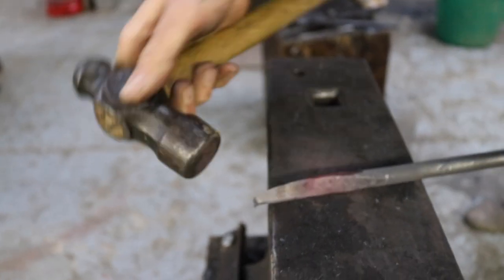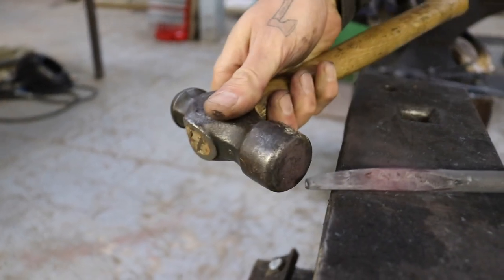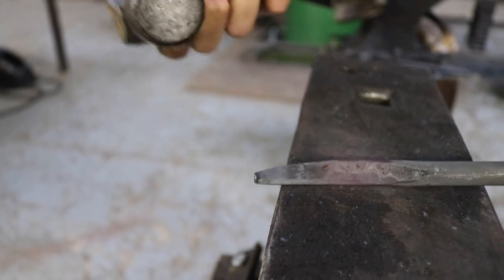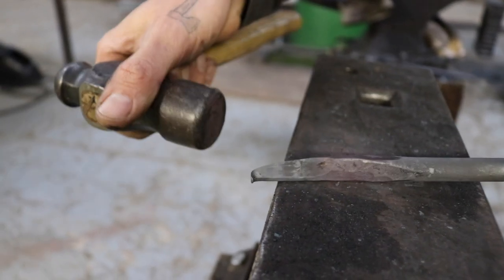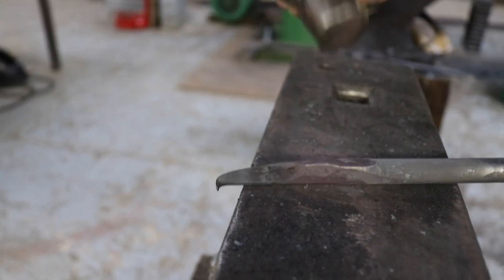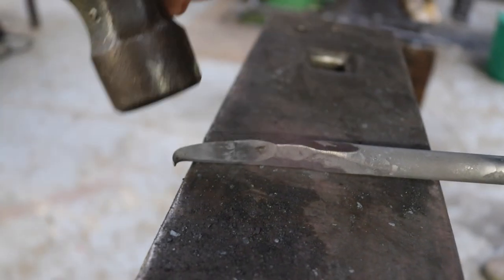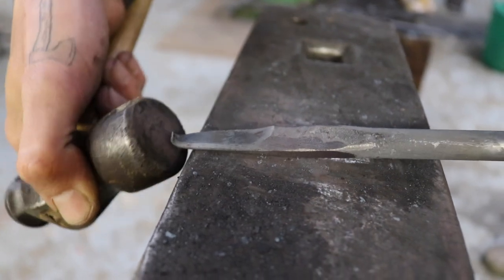So the tricky thing with this now is trying not to hit the cutting edge, because that will mess it up a lot when you hit it with the hammer. Yeah, that's what it is. So try not to hit the bevel anywhere here. So just going around.